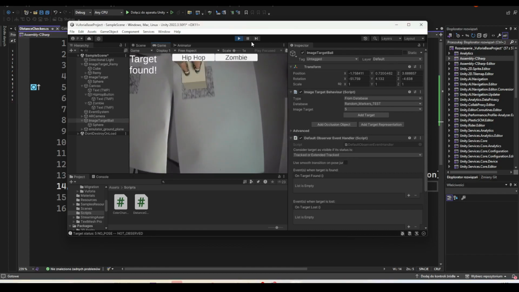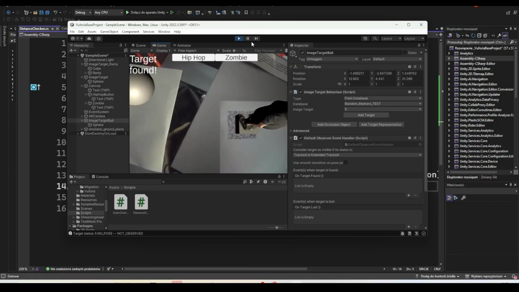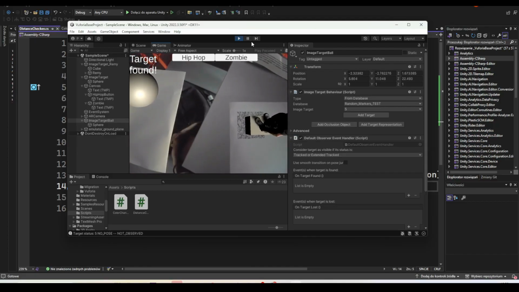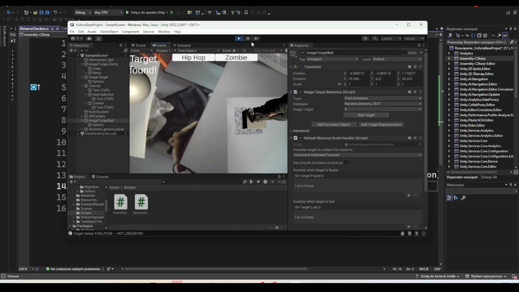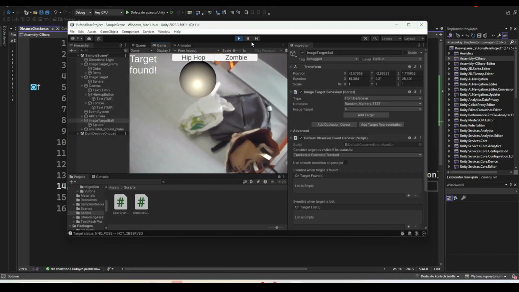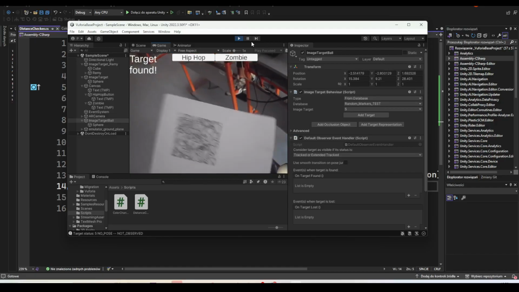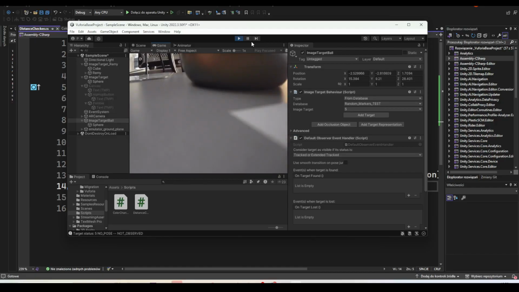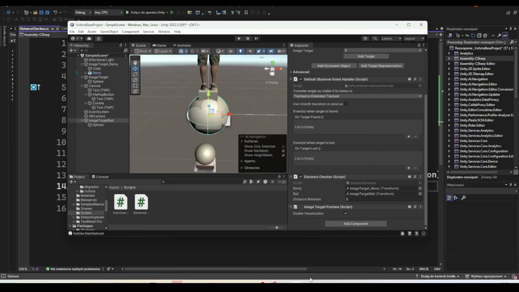Okay, as you can see, the detection of the marker depends strongly on the amount of light that we have and the quality of the camera. And sometimes when the tracking is off, as you can see, the ball, even the marker was lost. We can also use the distance that we measure to, for example, display a line between them. But maybe we will do it in another class. We can do it using, for example, a line renderer.